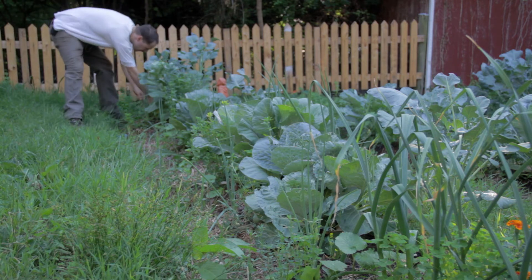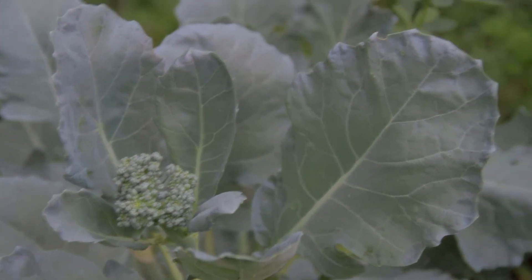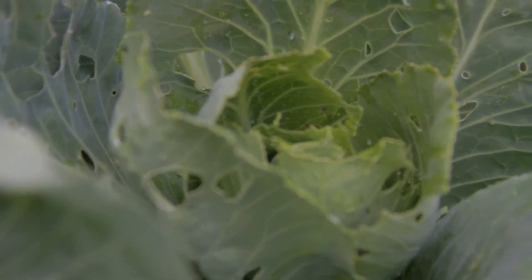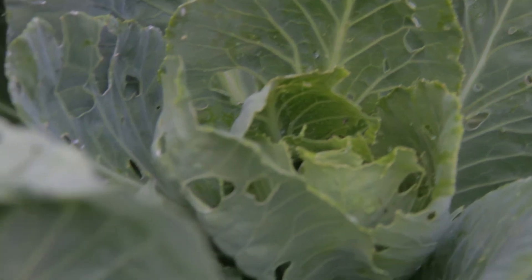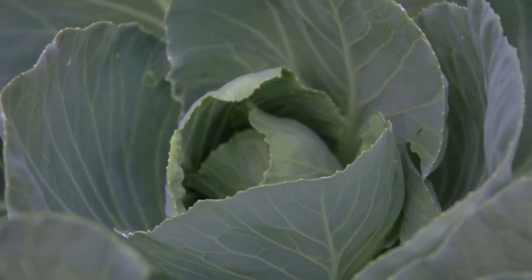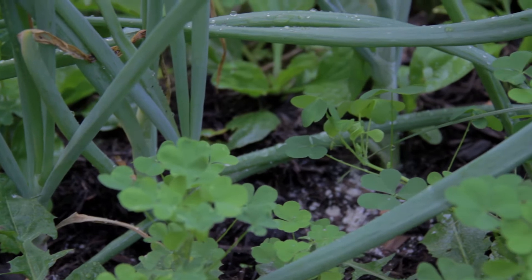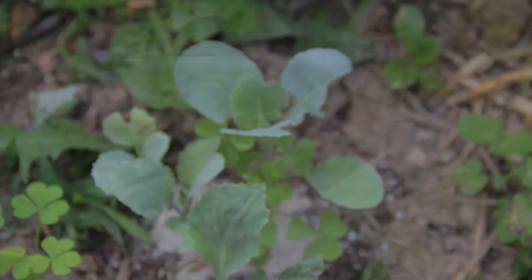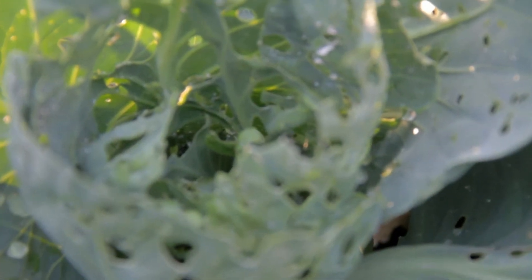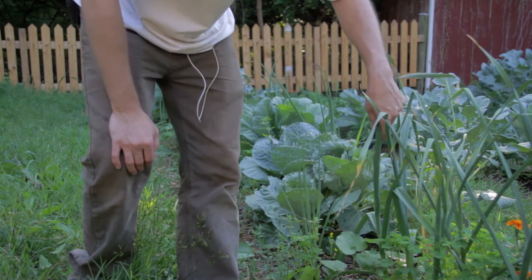Our first row of brassicas looks really nice. Our broccoli harvest is petering out, starting to reduce a little bit. Our cabbage is going okay, though some pieces have been completely obliterated by some type of cabbage caterpillar. We have a few onions in these rows doing just great — hopefully nice big juicy ones. We've already started a second planting of brassicas for fall: more cabbage. This one right here is very lacy, this is the Swiss cabbage. And here is our garlic looking very big and beautiful.